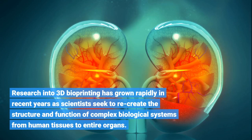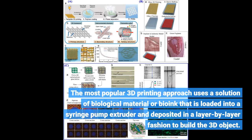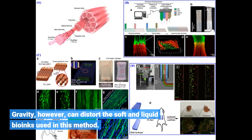Research into 3D bioprinting has grown rapidly in recent years as scientists seek to recreate the structure and function of complex biological systems from human tissues to entire organs. The most popular 3D printing approach uses a solution of biological material, or bioink, that is loaded into a syringe pump extruder and deposited in a layer-by-layer fashion to build the 3D object. Gravity, however, can distort the soft and liquid bioinks used in this method.